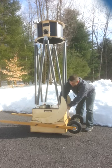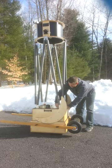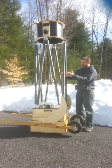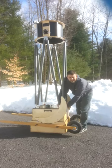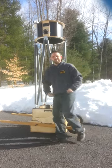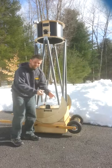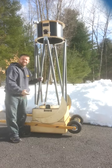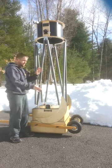I'll save collimation for another video. But as you can see, it probably takes less than two minutes to set this thing up. You're set up and ready to observe. So while your friends are up there on ladders, or looking through their trusses one at a time trying to match up number one to the number one block, you're not going to have to worry about that with the collapsible truss system.